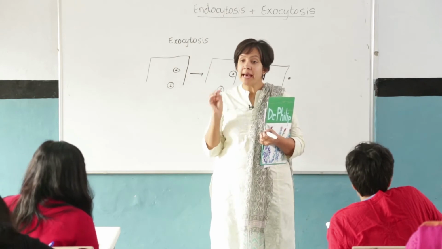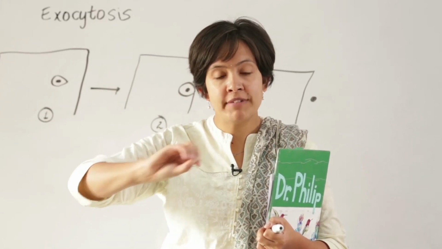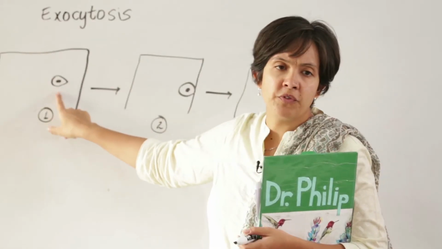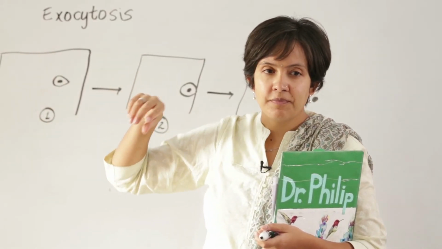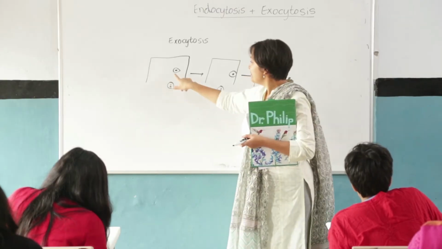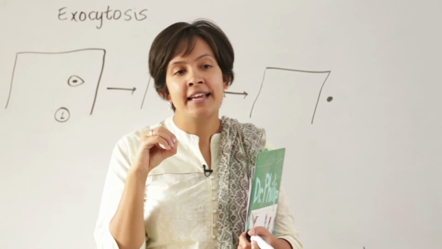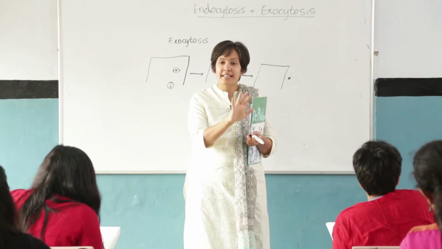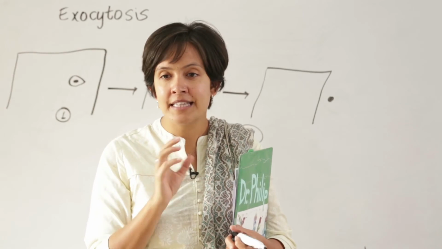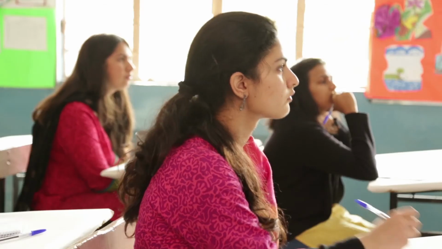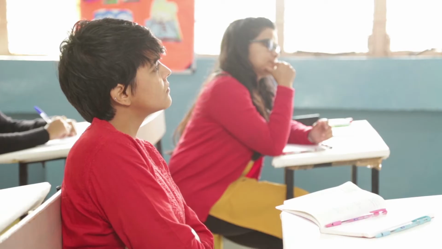The cell would package up something that it wants to release or excrete, in this small membrane-bound capsule. What's the real word for this membrane-bound thing? Vesicle, yeah. So that vesicle travels to the cell membrane carrying whatever it's carrying, and then it fuses with the cell membrane, and then it spits out, or exocytoses, the materials that it had been carrying. Let's now think about what kind of things might be involved in endo and exocytosis.